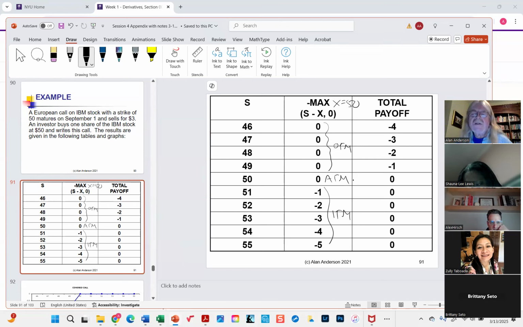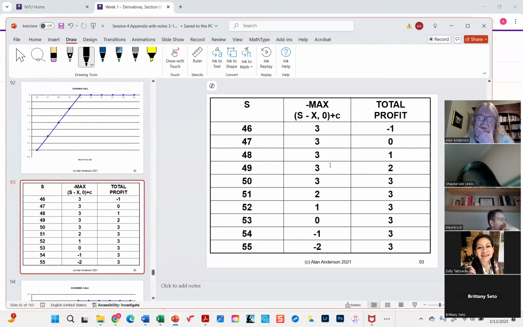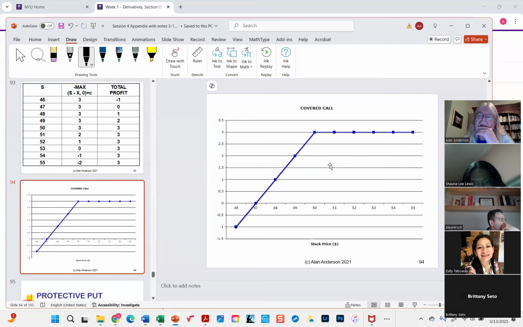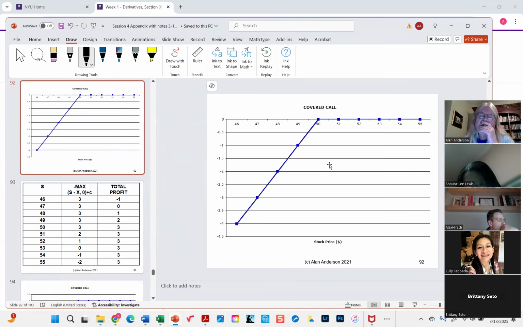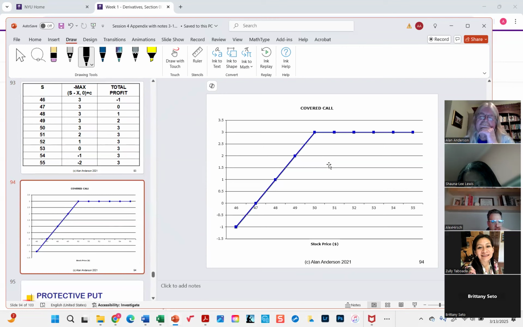So when you combine it, now you notice this is kind of strange. You got all zeros and then all negatives. What's going on here? But by the way, this is what it looks like before you take into account the call premium. Now, keep in mind, you are collecting the call premium. So what this means is that you are essentially saying, listen, I don't want to sell my stock, but I'm getting very pessimistic about its future prospects. In particular, I really don't expect the price to go above 50 anytime soon.